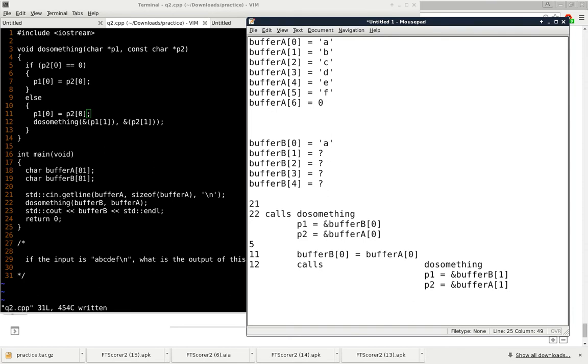Yep. So starting from line 12, we're just working with addresses of the arrays? Yeah. Elements. Yeah, we're working with addresses of elements of the array. Okay. Wouldn't it be useful right now to actually state what's in, say, P1 and P2? Nope, because P1 is the address of a byte, P2 is the address of a byte. So if you look at P1, it doesn't tell you what is the content at that address, it just tells you which address we are interested in.